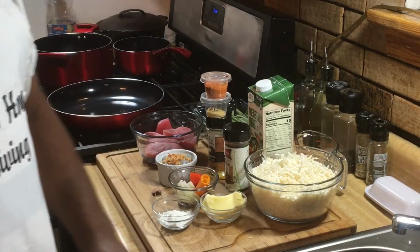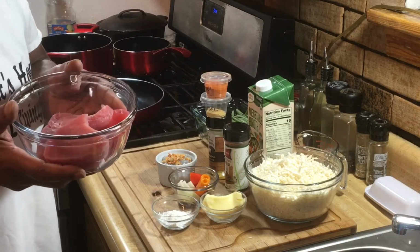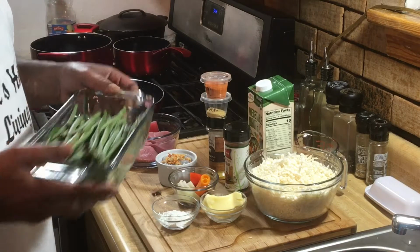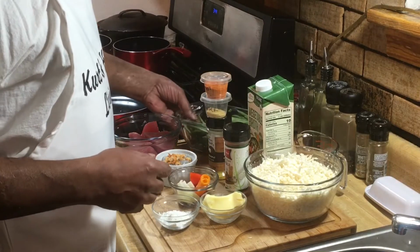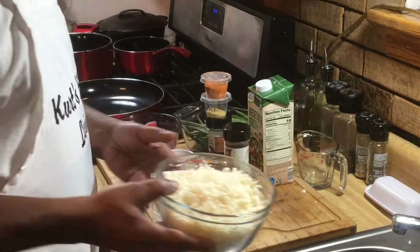Today I'm going to prepare some ahi tuna steaks, some fresh French style green beans, and some rice made out of cauliflower.